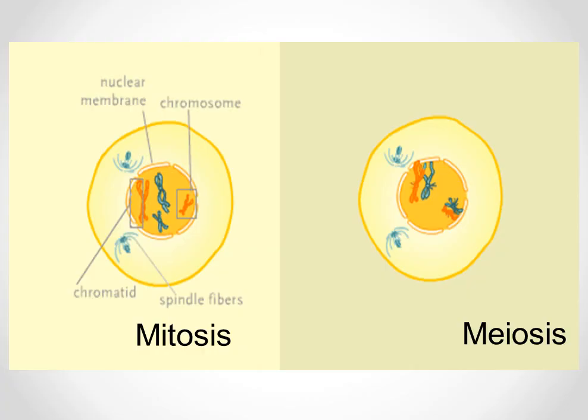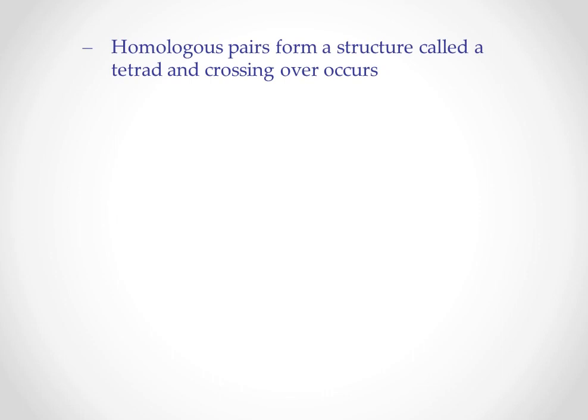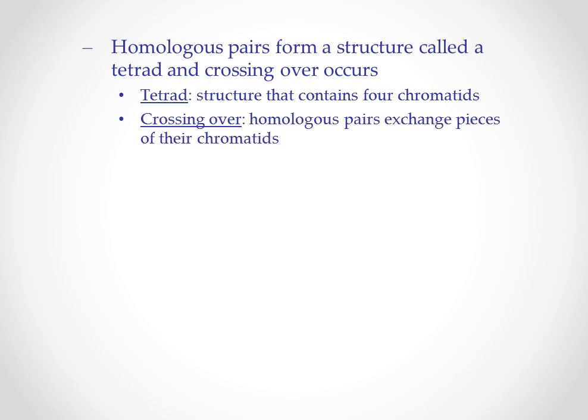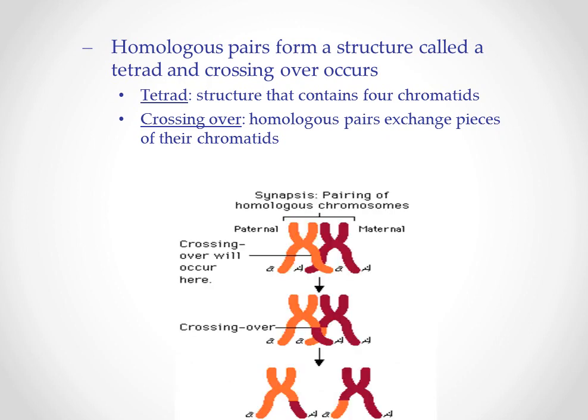With mitosis, there's no pairing. They don't need a travel buddy. But in meiosis, they need that travel buddy. Homologous pairs we refer to as tetrads. You might have seen the video game Tetris, right? Tetris means you are using blocks of 4. So this means that it contains 4 chromatids.